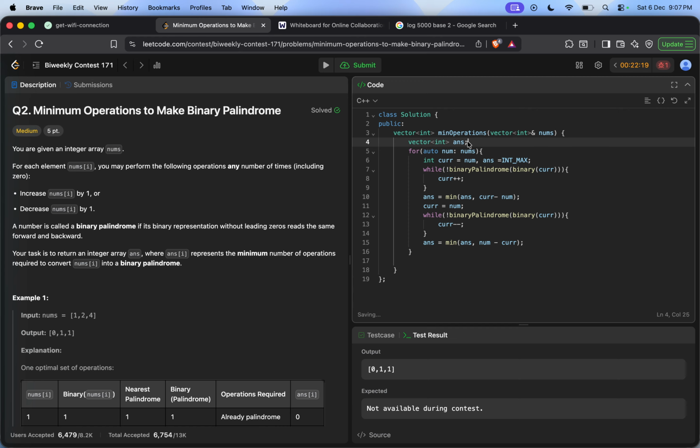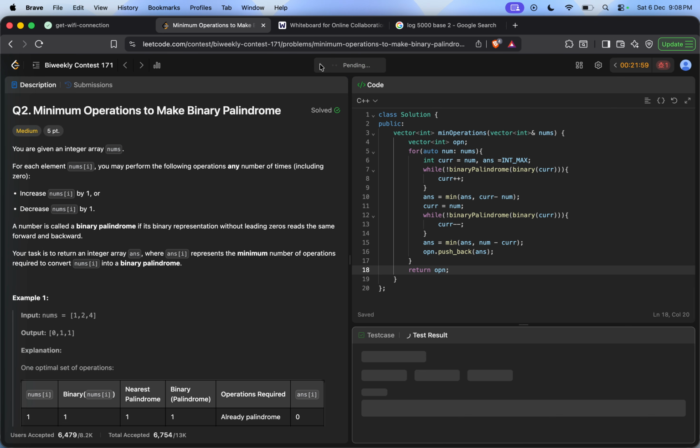Let's take this as the operations required vector. Then opn dot push back the minimum number of operations required for the current number. At the end, return opn.